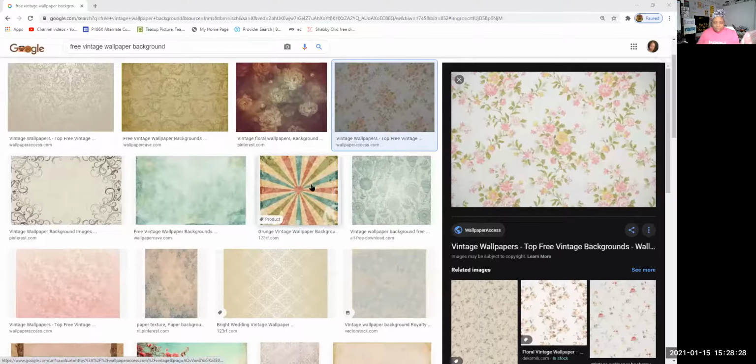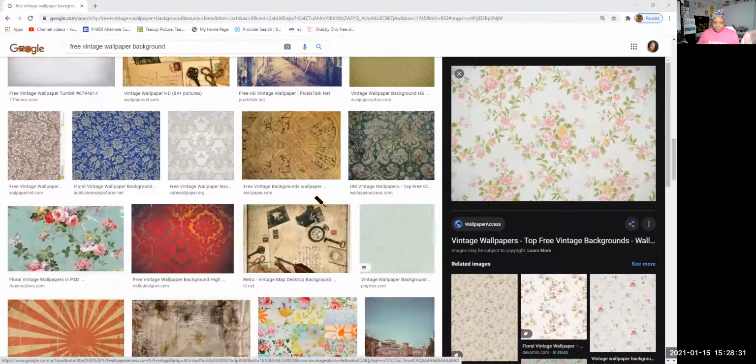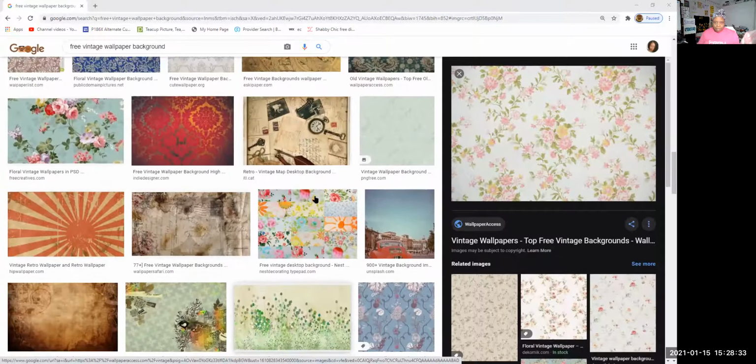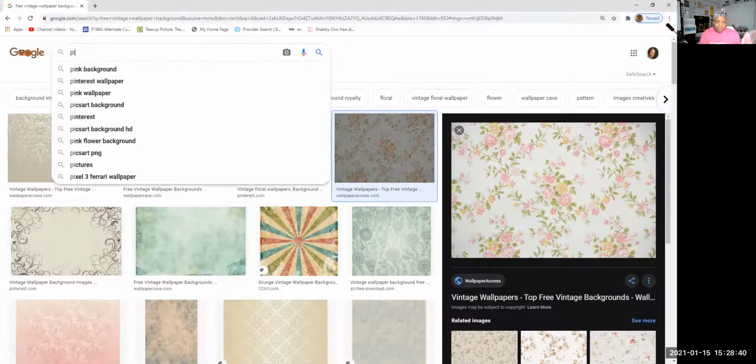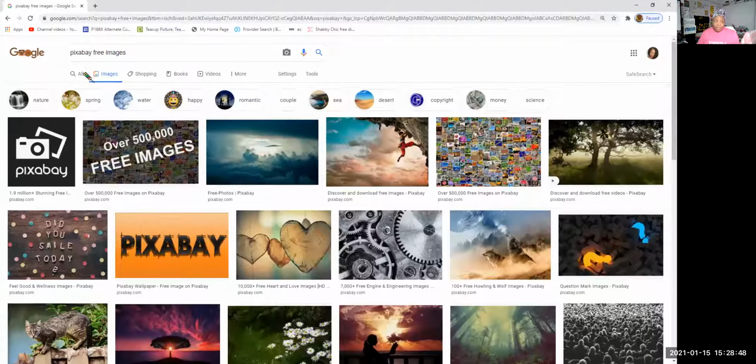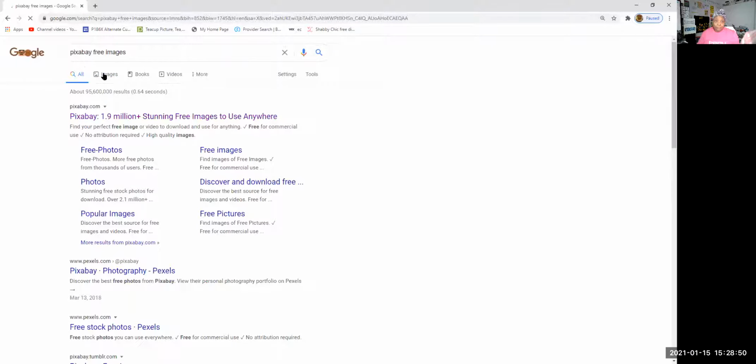Okay, but look at all these beautiful wallpapers. And matter of fact, while I'm here, here's a little bonus. It's this place called Pixabay, and they have free images. When you sign up, you don't have to pay. There's some things you can get for free, and you can actually download the commercial license, so you can use it to make things and to sell it.